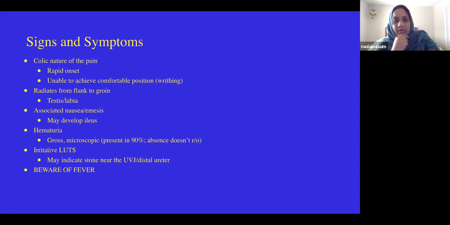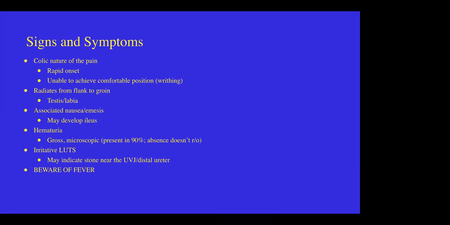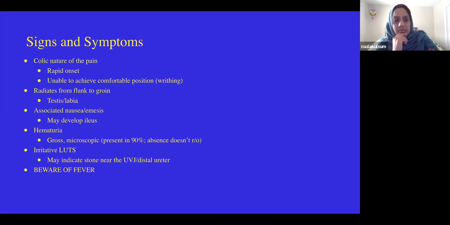And then lastly, fever. If you have a patient with symptoms that sound like a kidney stone and they are presenting with fever, then be worried about pyelonephritis or some form of upper urinary tract infection. The reason being, if the stone has been obstructed for longer and they have developed an infection, that could present like pyelo.